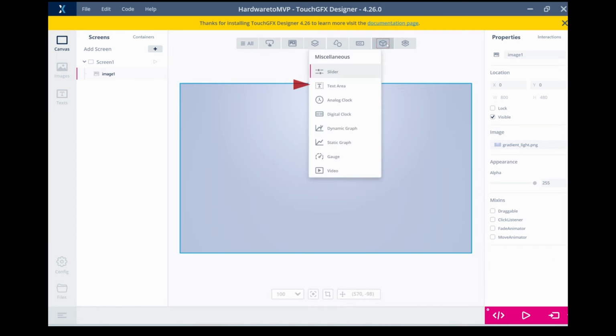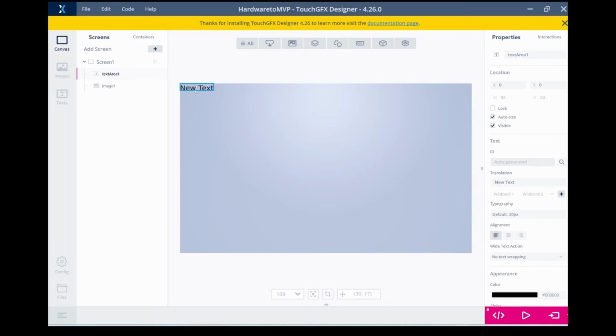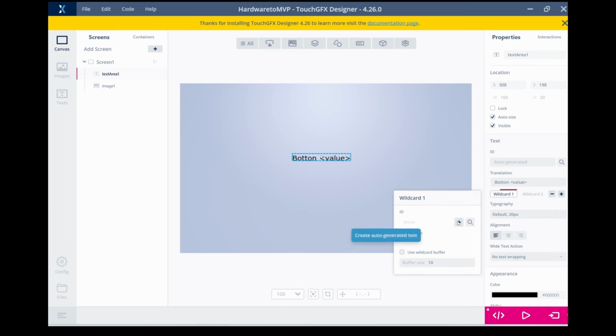Next, we add a text widget. This is where we specify what text should appear on the screen. If we want to update the text dynamically, like changing the value at runtime, we need to use a wildcard.